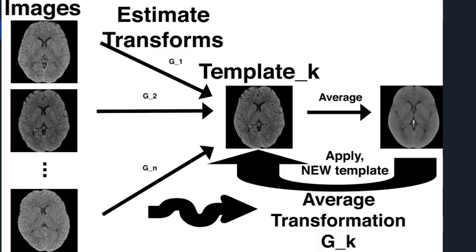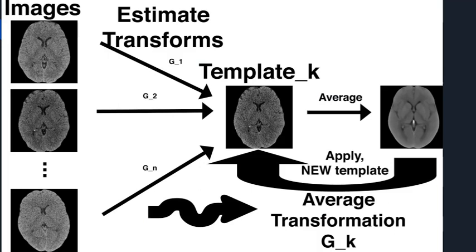Here is the main crux of the work. We have the 130 skull-stripped images from different subjects. Overall, this is a gradient descent procedure to estimate the average brain. We register each brain image to the initial template using symmetric normalization, or SyN, from ANTsR, which outputs a transformation map, called G sub i, and a registered image for each subject.